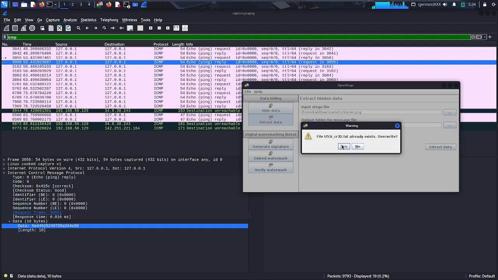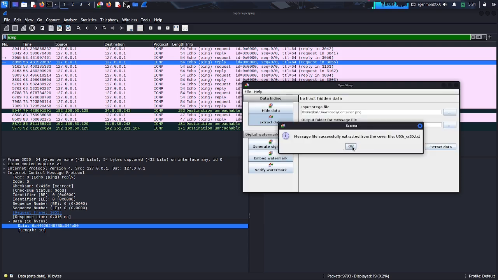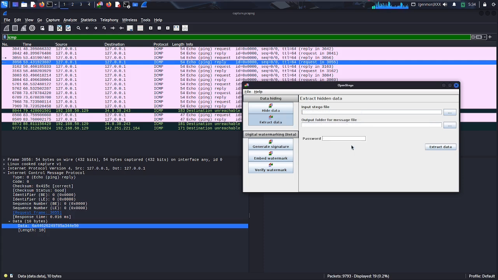Because I have already done it, it is displaying that it already exists. Overwrite, just overwrite. Yeah. So we have the file user_credential.txt. Open that one.